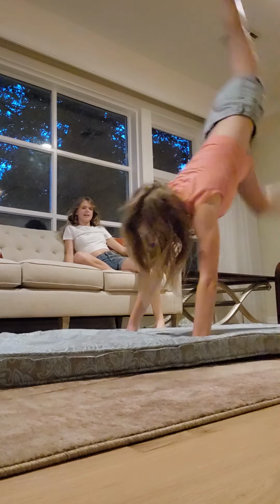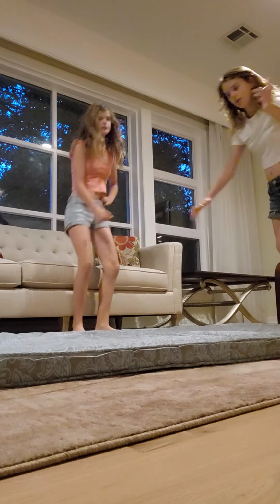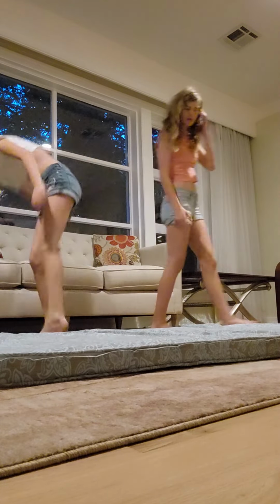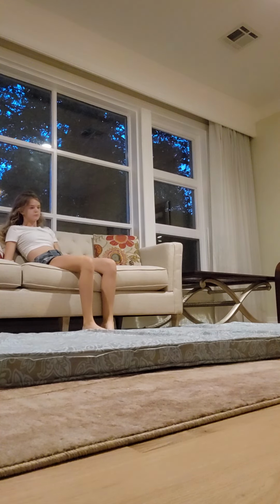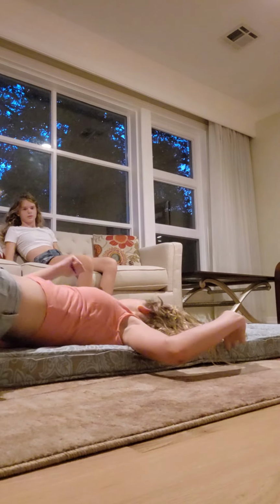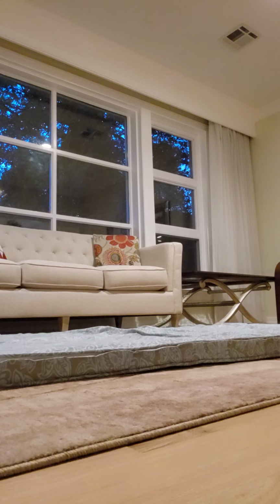Walking hands. How long? Walk to the end of the mat. Alright. Ready? Want me to go? First one to walk to the end wins. Okay. That hurt. But you can reach your hands out as far as you want when you run to the end. You have to start your hand on the edge. No, but you didn't put your hand. Yeah, I did.